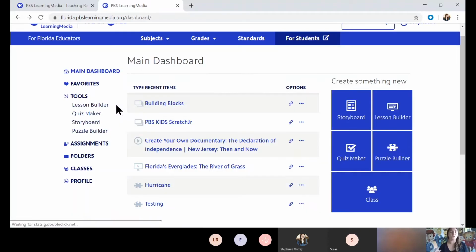It makes it great and easy for you to share with the students. We also talked about the formal quiz section where you can generate questions, either essay, multiple choice, true or false, or drop down, and make a full quiz for the kids. You can send them the link either via Google Classroom or directly through the PBS LearningMedia site. And then they can take that quiz and the results are sent right back to your teacher portal.